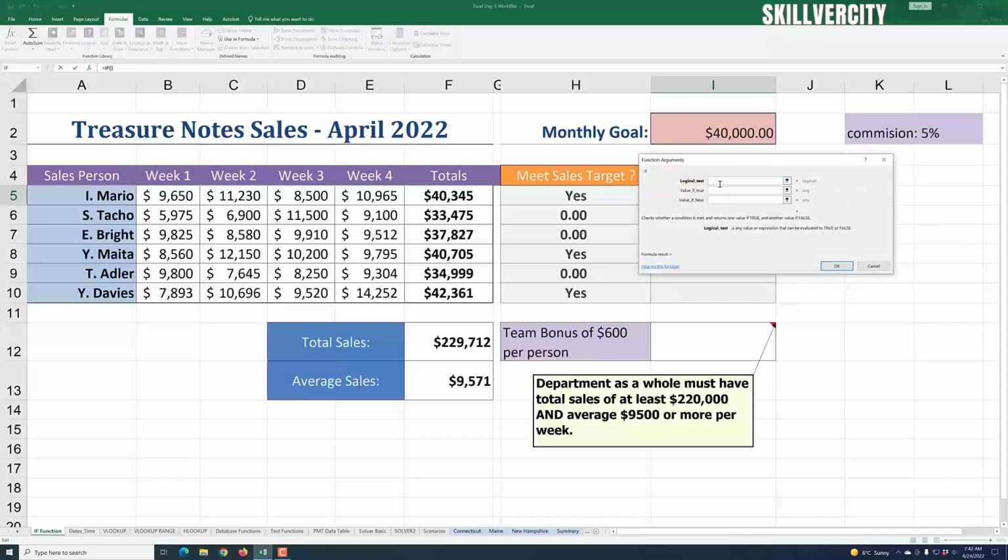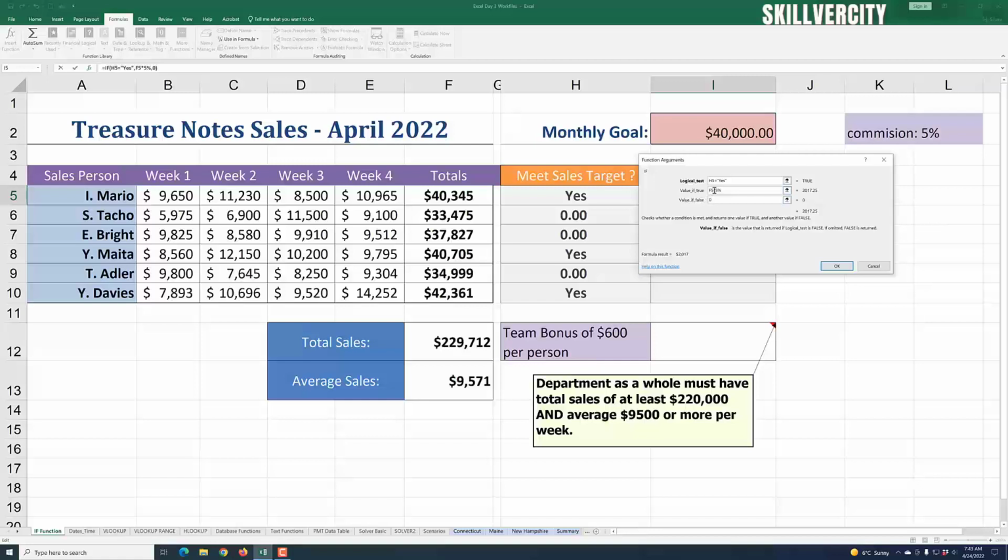And for the logical test, we are going to say if H5 equals yes, which is true, then the value is going to be F5 multiplied by 5%. If false, it is going to be 0.